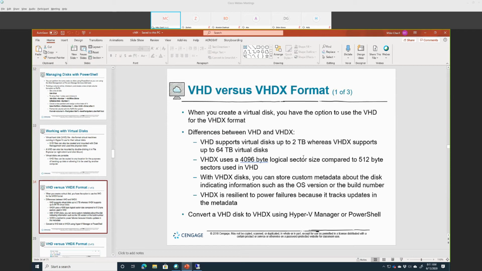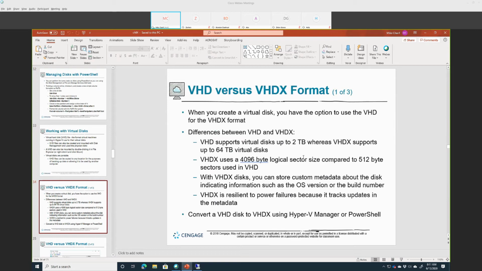Now again, this is not a physical disk, that's virtual. Virtual disk means what? It's a file. And you can move it any way you want. You can replicate it, you can copy it, you can back it up. So you can do whatever you want with it. And one of the advantages of VHDX is that you can kind of predict if that disk is going to be corrupt or not. That's the advantage of it.